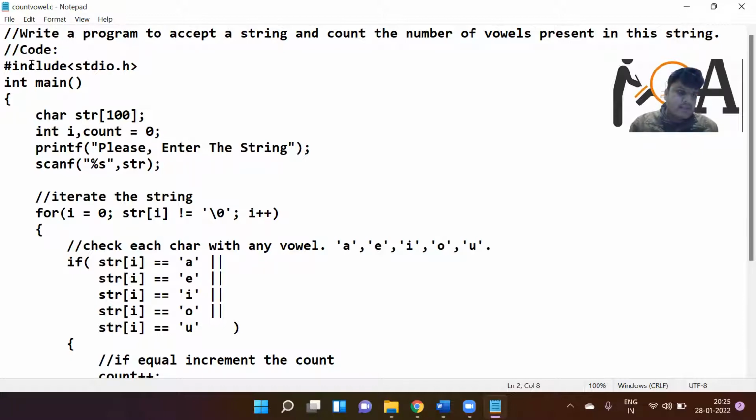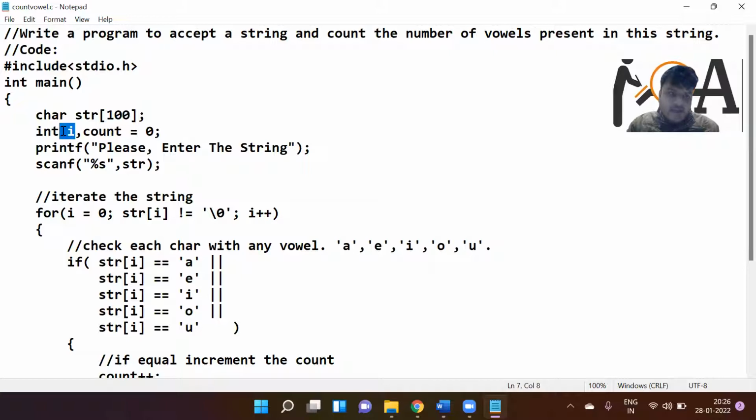So let's start. #include <stdio.h>, the header file inclusion, then the main function onwards, where the compiler is going to read the source code. Here we have declared an array whose name is str. The type of array is char, that is character, and it is going to hold 100 characters because we have declared 100 memory locations. It is independent; we can declare 1500, depending on our requirement. So no worry.